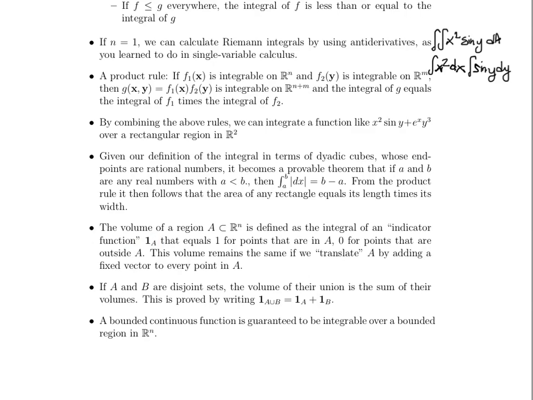We also note that if A and B are disjoint sets, the volume of their union is the sum of their volumes. And so if their volumes can be written as the integral of indicator functions, we're going to end up using the indicator function for A union B is going to be the indicator function for A plus the indicator function for B. We're going to go through exactly how this is true, and later in class we're going to see how by reasoning through this we'll then be able to prove the original statement that the volume of their union is the sum of their volumes if they are disjoint sets, which means that they don't overlap, they have no points in common.